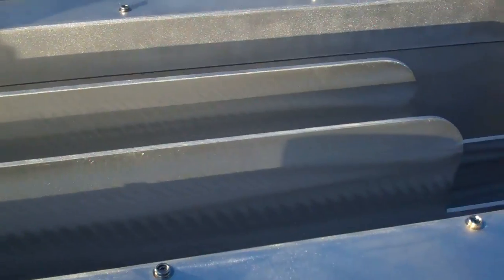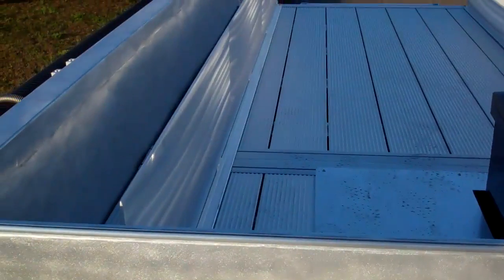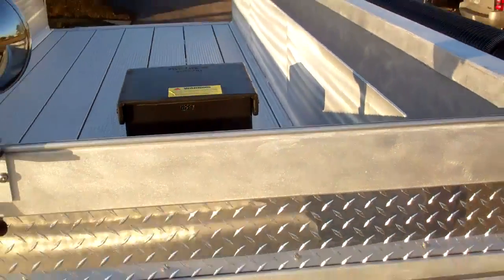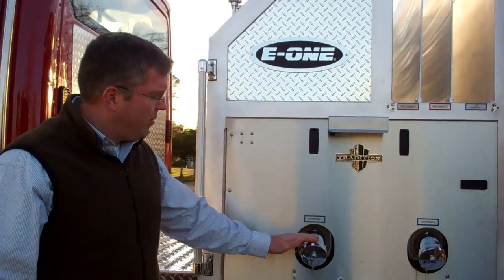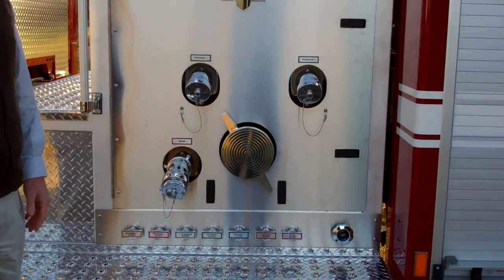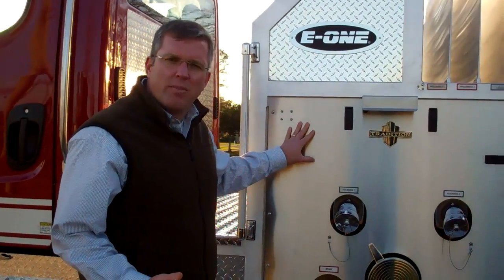You can have a good perspective here of where the cross lays will be for the pre-connects, and this will give you an overhead shot of the hose bed. I'll walk you through a few more features here. This shows you where their discharges are up above, and then their steamer cap, and obviously their intake here. One of the neat features about an E1 is the easy access into the pump panel area.